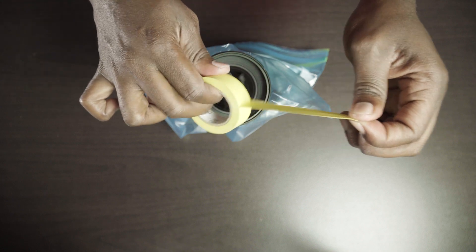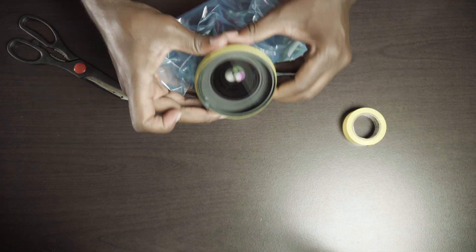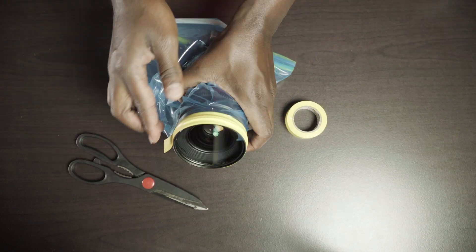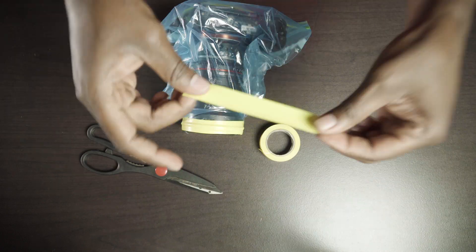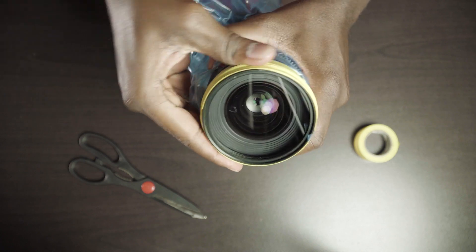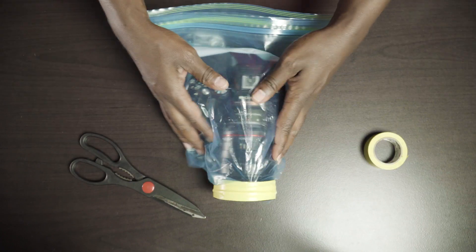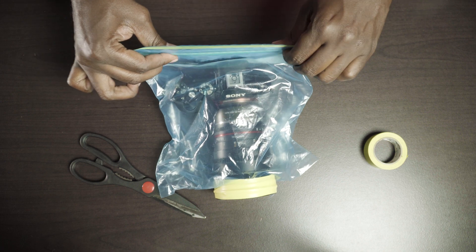You take your scissors and your tape, cut, and you begin to tape the bag around the perimeter of the lens so that you secure it properly. Using the tape is to prevent any moisture from getting below. After that, make sure that you remove all the air out of the bag, and on the back end of the bag just take it and seal it up properly. And basically that's it — you have your DIY rain cover pretty much done. This process could take anywhere between 10 to 15 minutes; if you have really steady hands you might even do it in less.